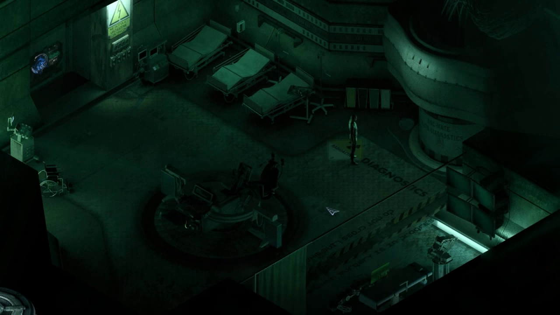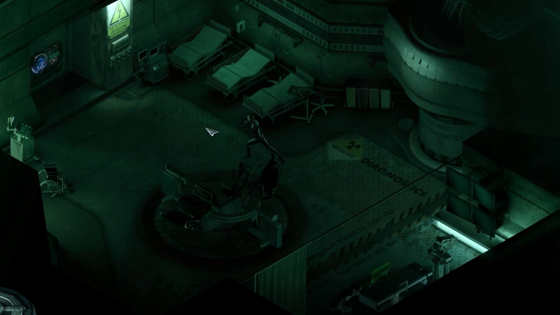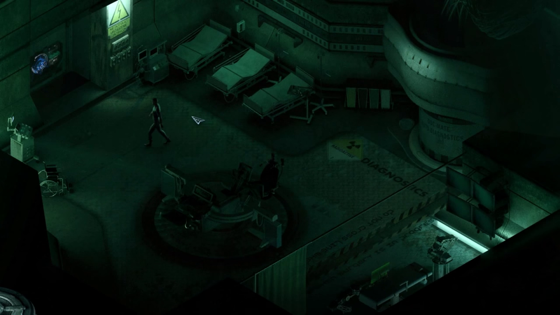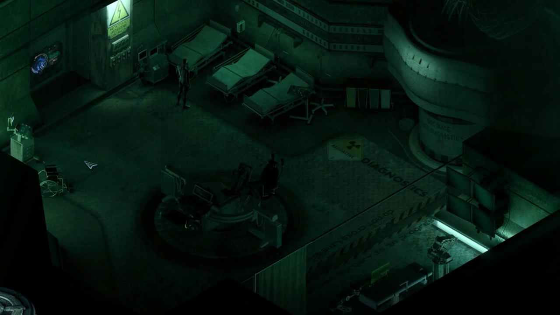So let's start taking a look around and get a feel for the place. This access terminal's inactive, its display black. It's the surgeon terminal, which I can actually turn on the power for. And I believe there's some log files and stuff on this computer here, although I haven't read them yet. The darkness congeals into fearsome shapes in the gap between the bed and the wall. Yeah, this place could really use some lights. It's got some light, otherwise it'd be pitch black, but god, is it creepy. It's like running on emergency lighting or something like that.